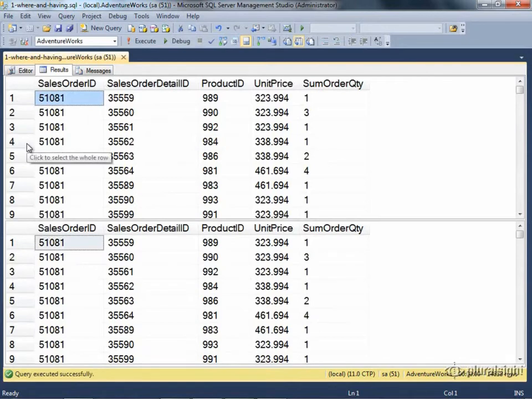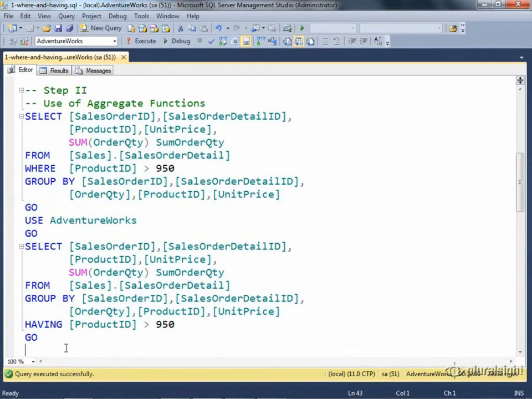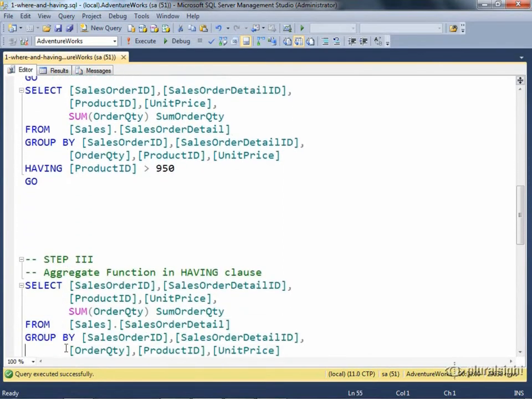In this demo, you can still see that my result set has hardly changed. Both my queries right out here are giving me the same result. So I'm getting a product ID of 950 consistently, giving me on both these cases the same result set. There are minute nuances in this particular demo that should be watched out for. Let me go ahead and change this query in a slightly different fashion and show you what happens.